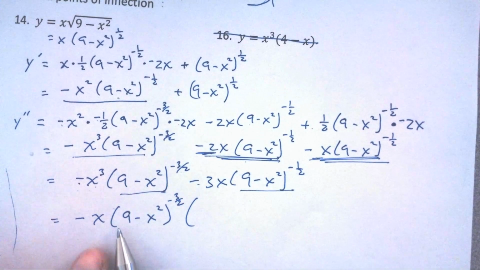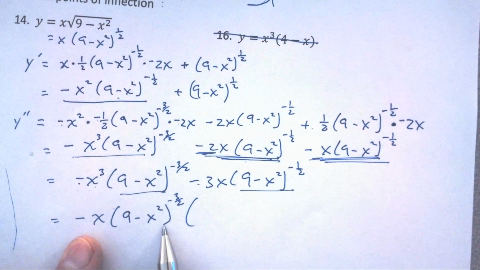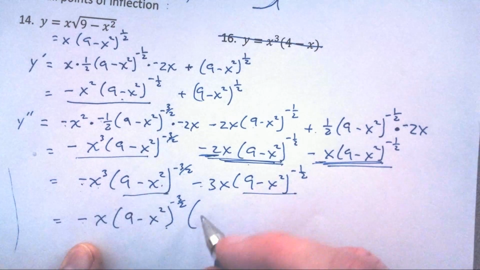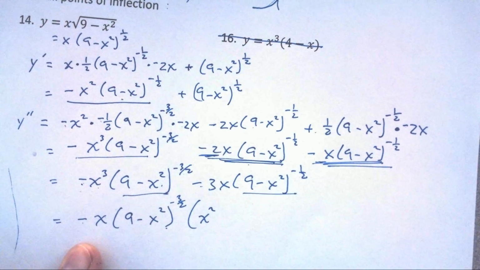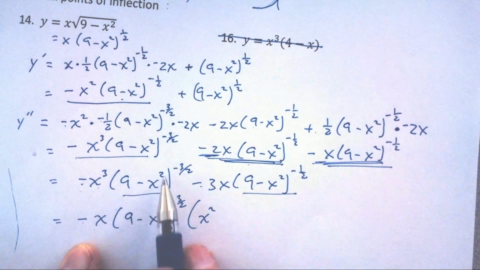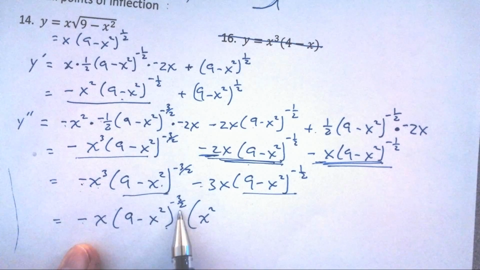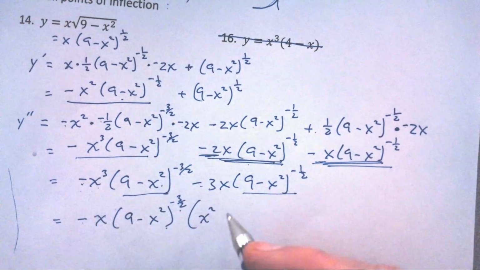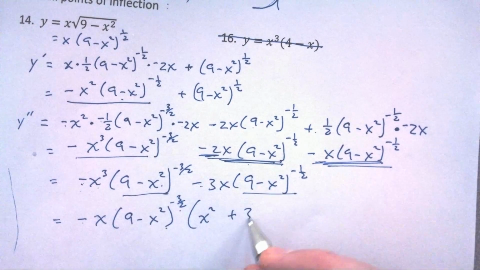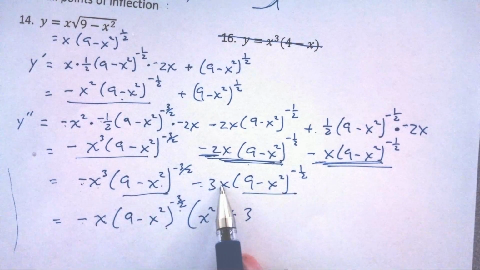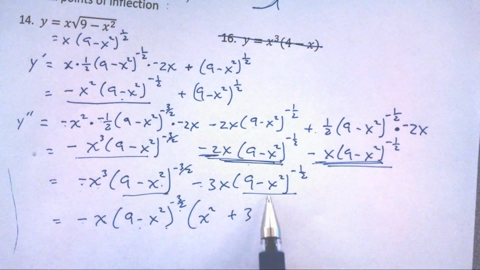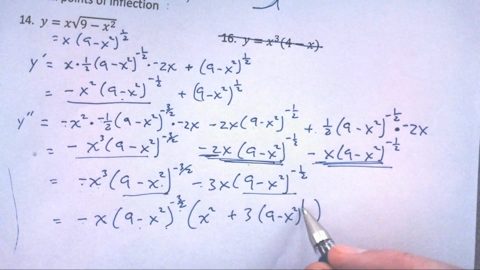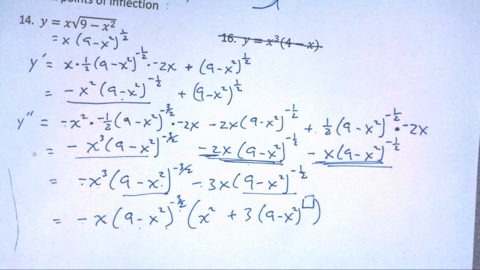And now I'm going to say, what do I have to multiply this by to get to there? Well, I got my negative. I definitely need a pair of x's. And I don't need any. I mean, I factored out the negative 3/2 here, right? Here to here. Well, I got the negative, so this is plus. I need a 3. I don't need an x. But I still need something to do with these 9 minus x squareds. Here's the big question. What goes there?